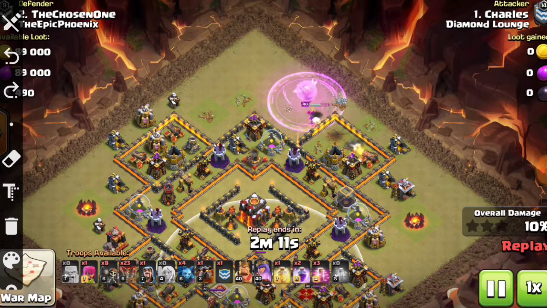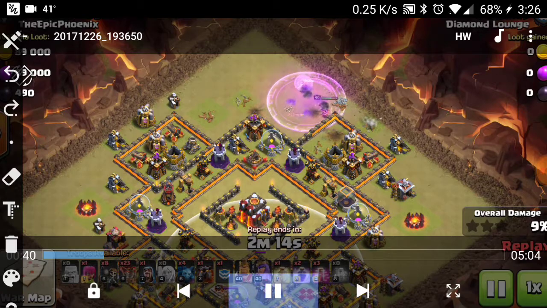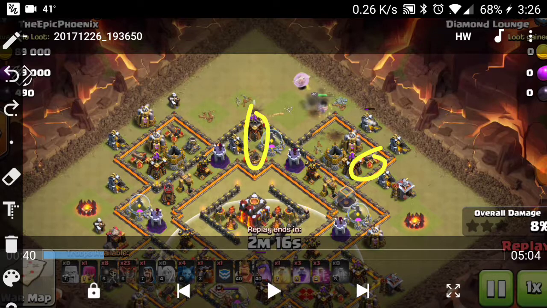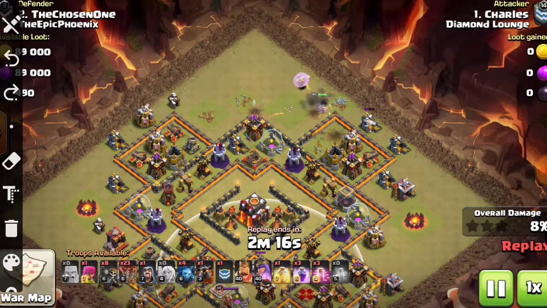I knew I had to drop. I dropped an early rage here because there are 4-point defenses shooting at my AQ. So you have to scout these things before you attack. And I knew at that point right there, that's a possibility, especially with just the Expo and the Archer Tower, that I have to use a rage there. I brought 2 rages for the Queen Walk, and a rage, a heal, and 3 hastes for the Laloon portion. So let's see.